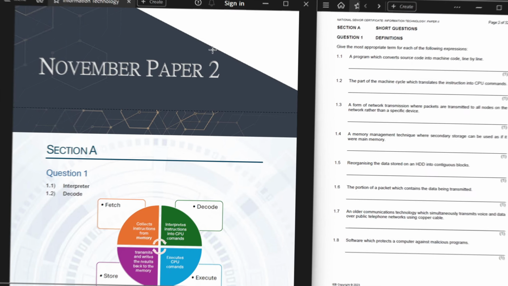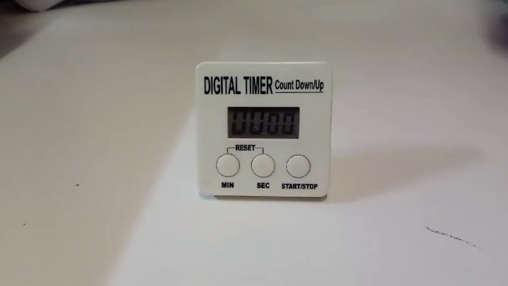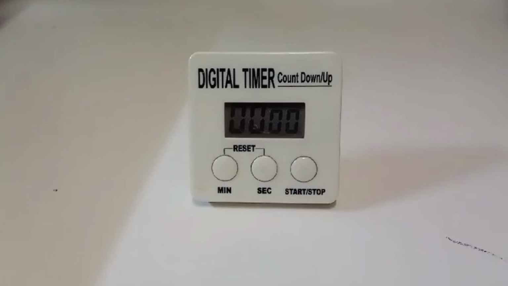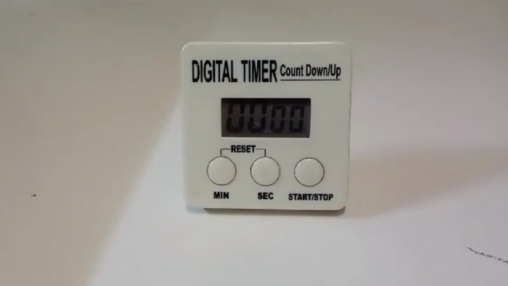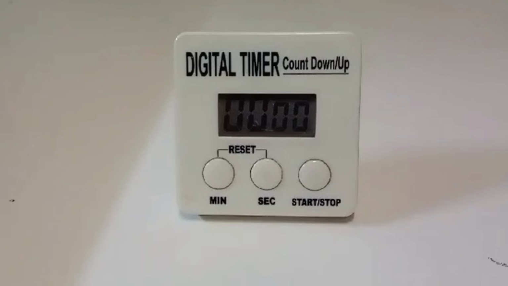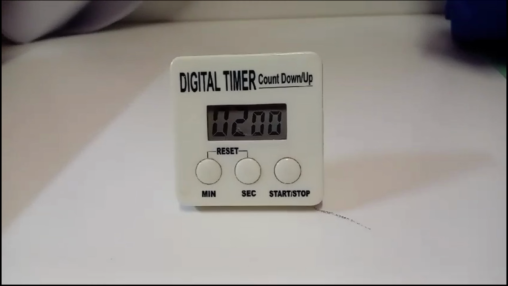Now let's take an example of a digital timer. A person, let's say a girl, wants to record the amount of time that it takes for her to type up an article in exactly 2 minutes. The digital timer has exactly 3 buttons. The first one records the minutes, the second one records the seconds, and the third one is a combination function of start and stop. Once the minute button has been clicked 2 times, the machine fetches the instruction. The instruction from memory tells it to multiply the number of times the minute button has been clicked by 60 seconds. Then afterwards, it decodes the information.